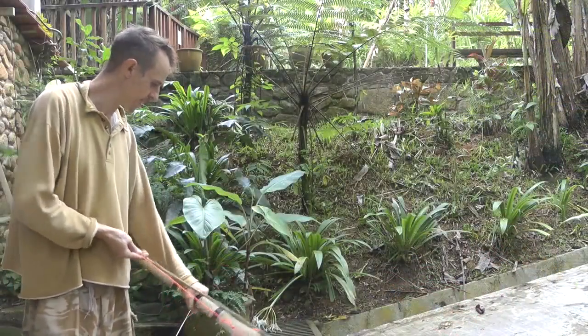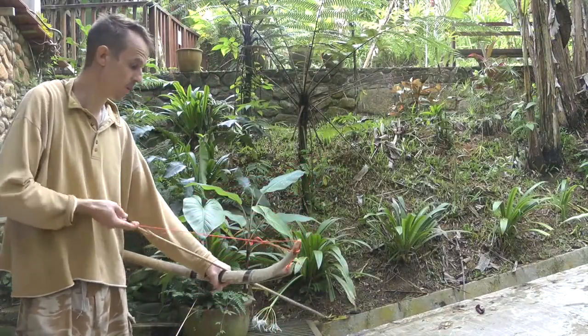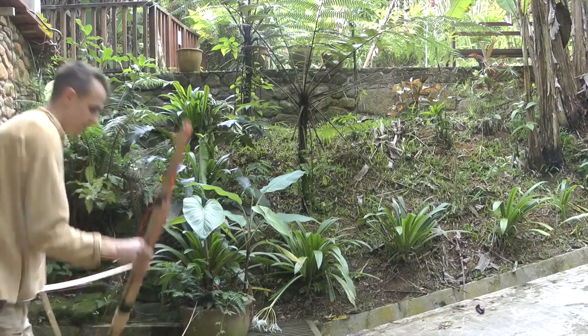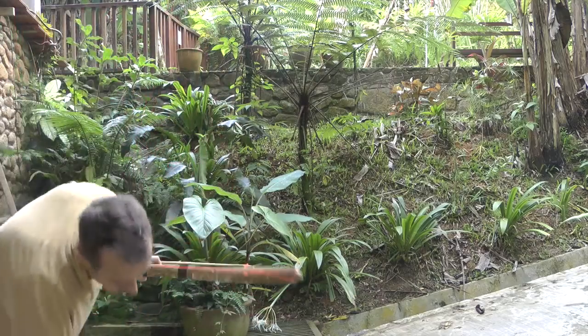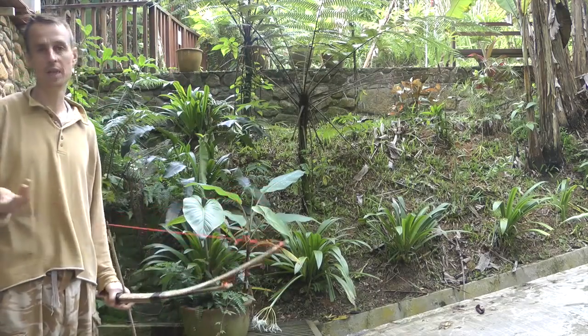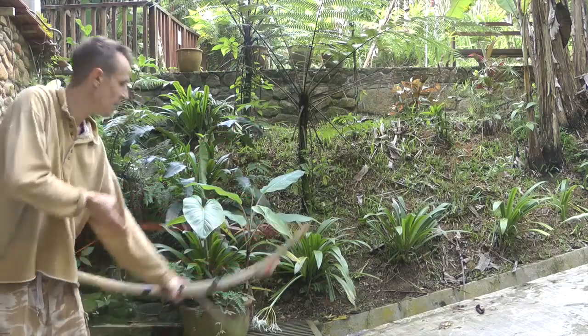I've been firing a few shots with this and it's a very quick, smooth, nice little bow — very quiet. In some ways compared to the other one, which is fancier and has a bit more draw weight, I think I like this one more. It's lighter to carry and you're only going to be going for bow fishing or small game.